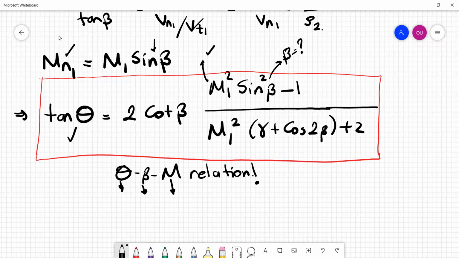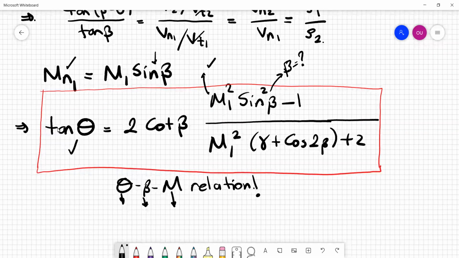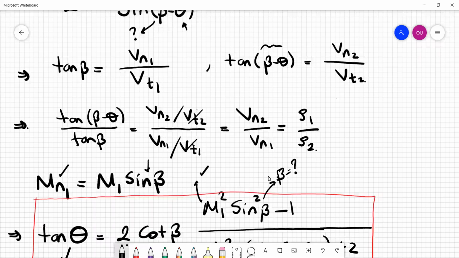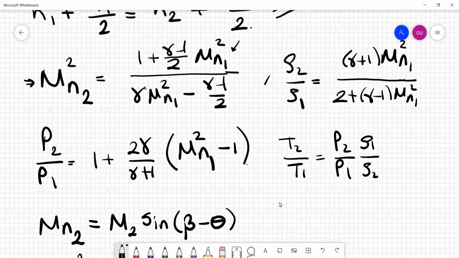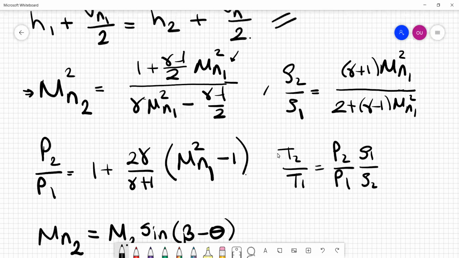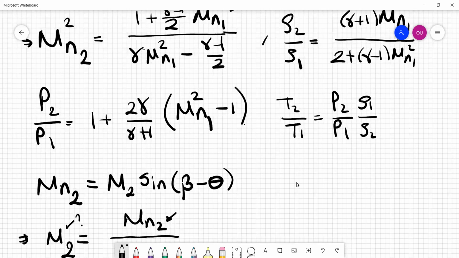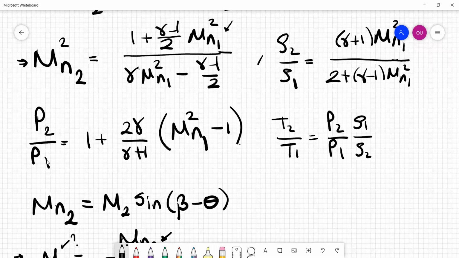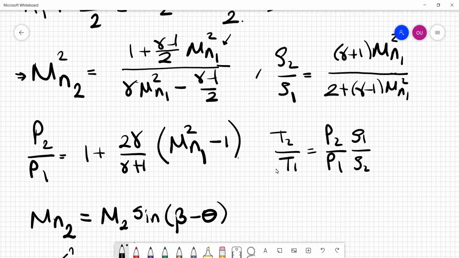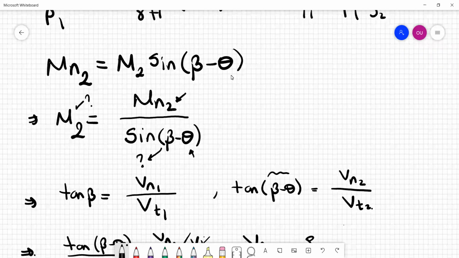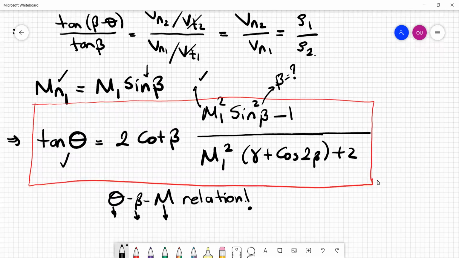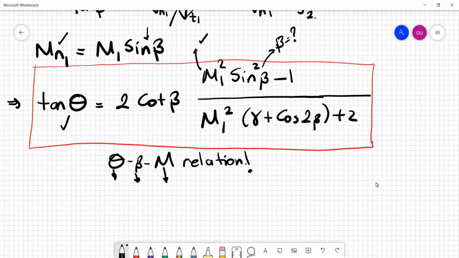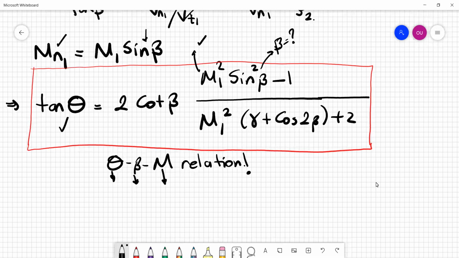And as soon as I know my incoming Mach number normal component, I can make use of all these equations up here to start calculating my normal Mn2, for example, after the shock wave, which I can use to calculate M2. And if I know Mn1, I can calculate the static pressure ratio, density ratio, temperature ratio, and similarly stagnation pressure ratio and all that, okay? So therefore, a determination of the shock wave angle is of extreme importance, or, let's say, the first priority that we need to do in oblique shock wave analysis problems.